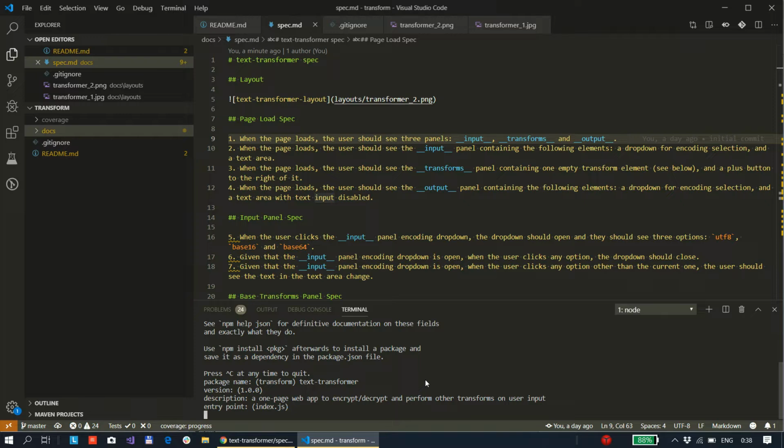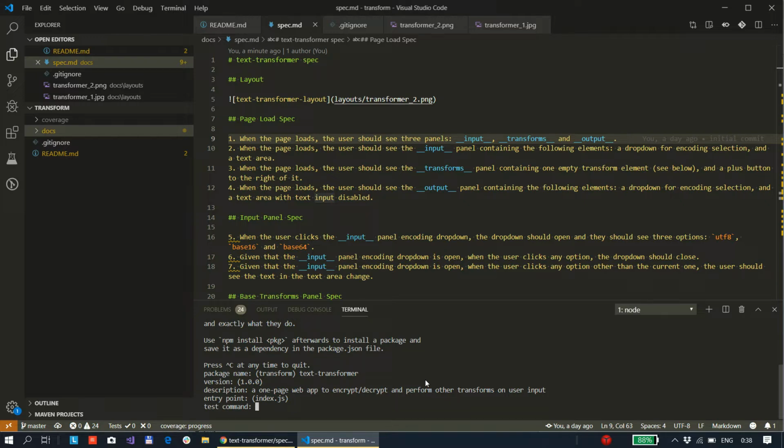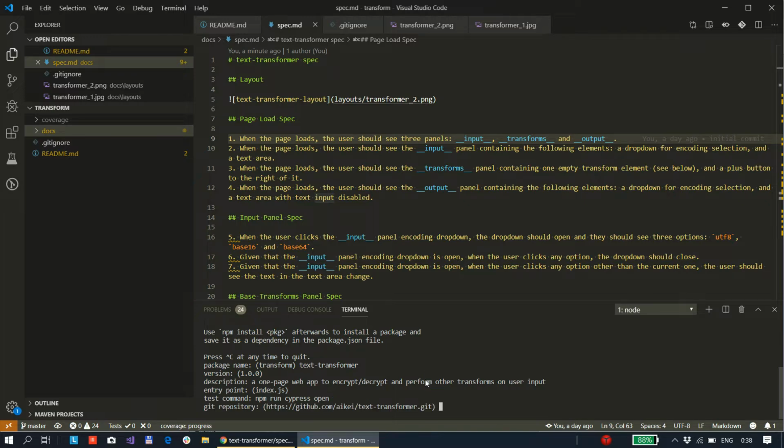Okay, we can say this is our entry point, but it doesn't really matter here. Test command, I think we can just use npm run cypress. I think actually it should be a different command, but let's just write it like this for now.